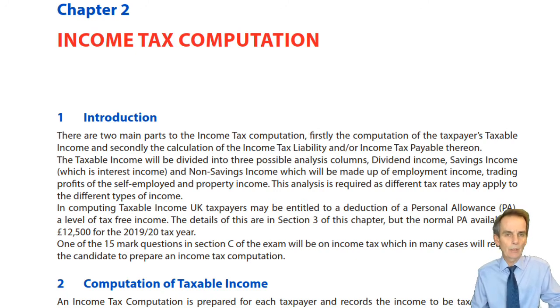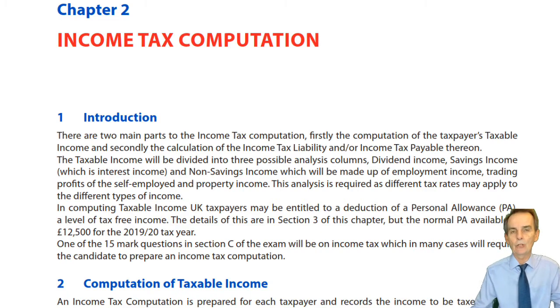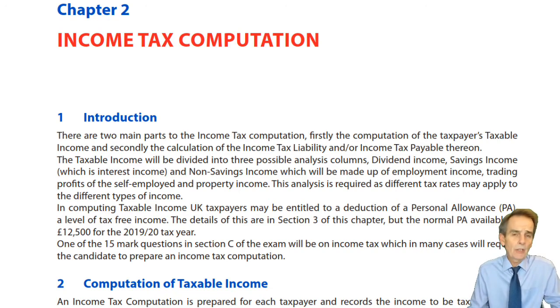For each of those sources of taxable income that we have, whether it be employment income, probably the most likely for any individual in the UK, whether it be from the self-employed, a trading profit, whether it's investment income, dividends, interest there, or even property income if you're fortunate enough to have a rental property, every one of those must have its own rules by which we determine the amount of taxable income for this particular period for which we prepare the tax computation, the tax year. So we put all those together.